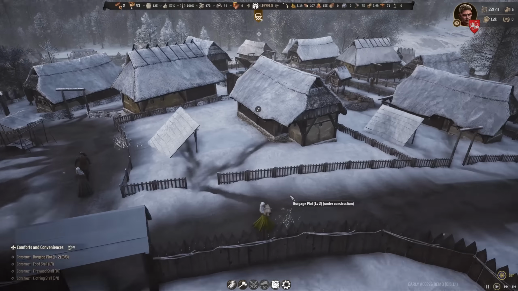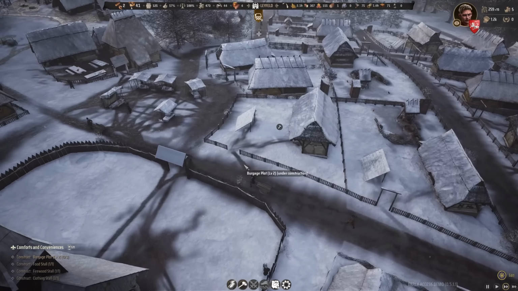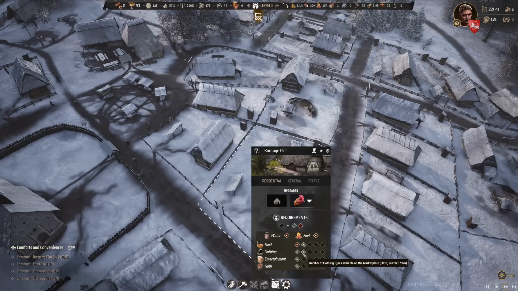It cost me actually 4 timber. This is a lot. And as we can see, the construction is happening to tier 2. Oh my goodness. Finally, it happened, right? This comfort and conveniences mission. Holy cow, that took us quite some time, but it is possible now.